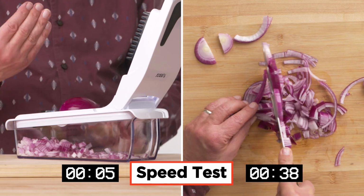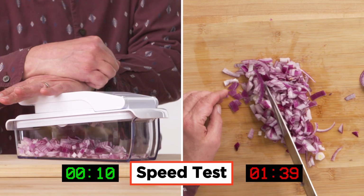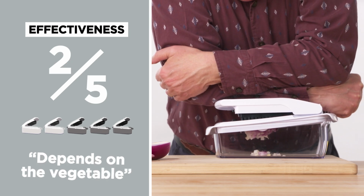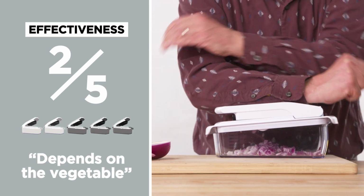Let's see how the Full Star vegetable chopper compares to using just a boring old kitchen knife. I would give the Full Star vegetable chopper a 2 out of 5. Its effectiveness really depends on the type of vegetable you're using. Some of them are easier than others.